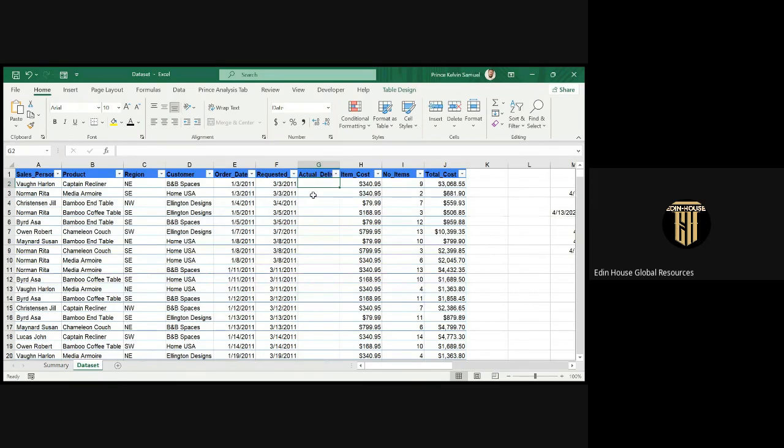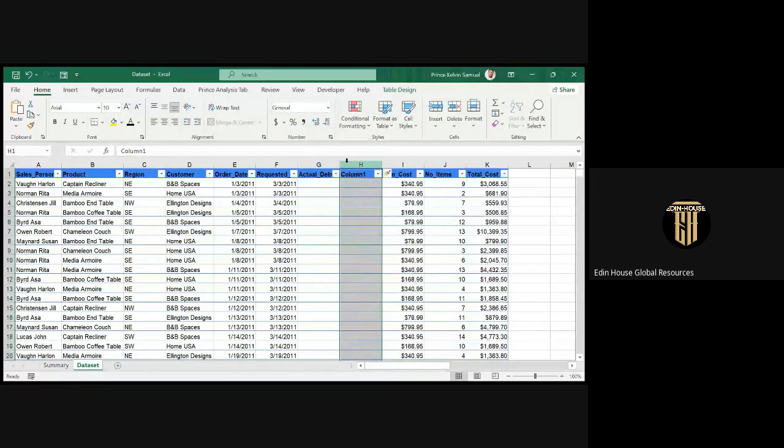So we're going to be adding a few sets of information right here. And if we have these 3 dates all available here, we're going to have an additional column where we will call this one the service level agreement. So service level agreement is going to be the number of days it took to deliver the item. So we're going to check the difference between the actual delivery date and the requested delivery date. So we're going to see how many days it took for the delivery to happen.